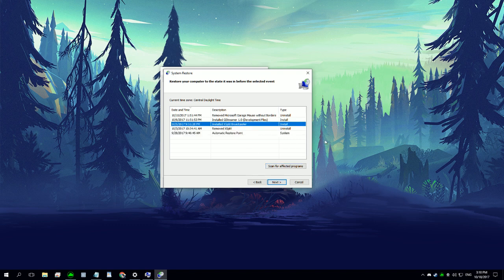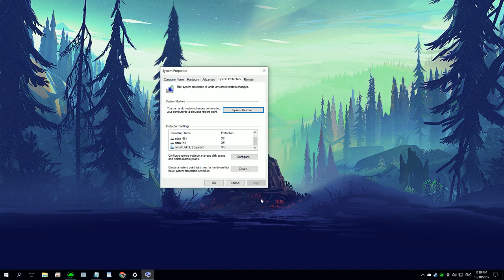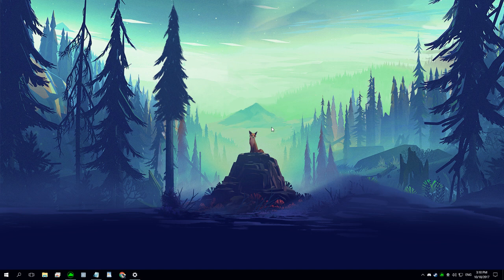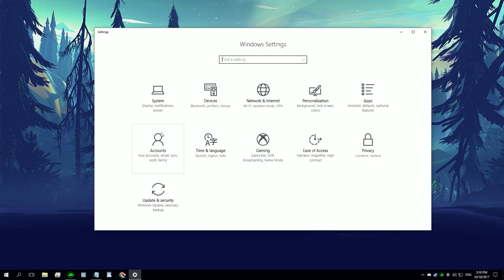So if you want to do one of these, you can click next and click finish, and it will ask you to close all your programs so it can begin to do that system restore. Now, if that doesn't work for you and you need a more advanced or different situation, I got you covered in this tutorial. So go ahead and open up your Windows and type in system or your settings. It should bring up this window, and you can go to update and security down here.